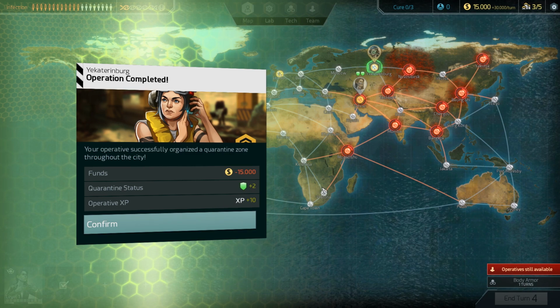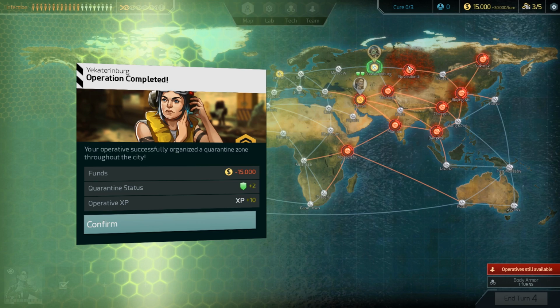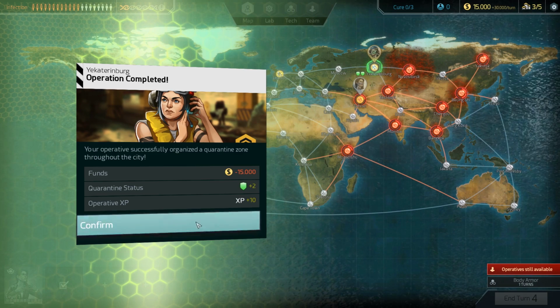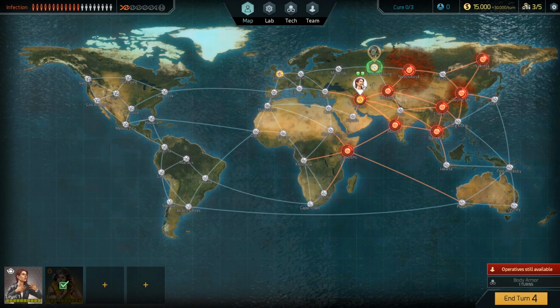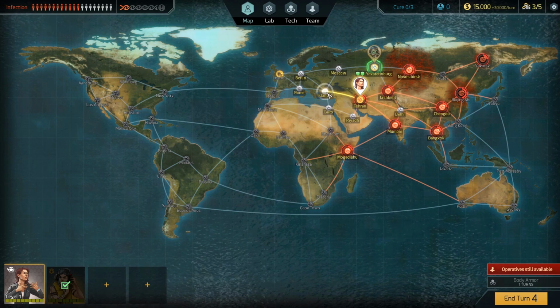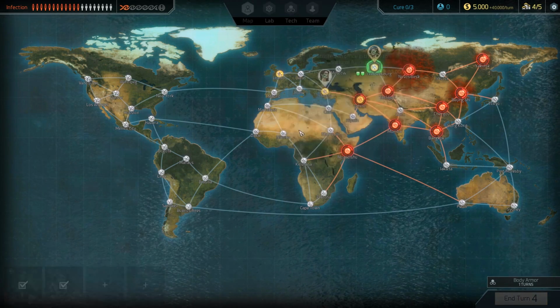So what a quarantine does is it gives it like armor. Like we've got 2 armor here. If they try and infect it, it will fail, but it will reduce the armor by 1. So that will prevent that from getting infected, and importantly, will prevent infection going through to Europe from there. As for you, we're going to need to put down another office. This tactic is very much dependent on getting out a lot of offices.